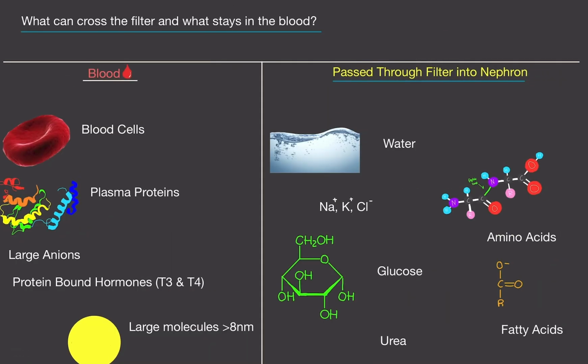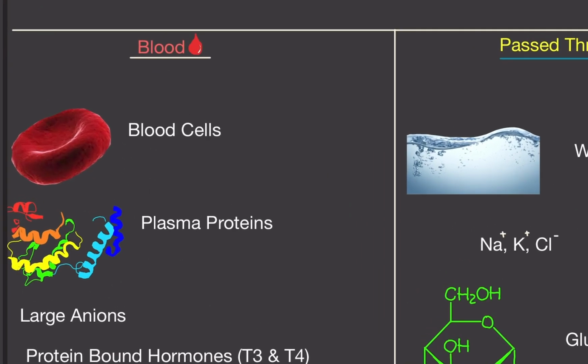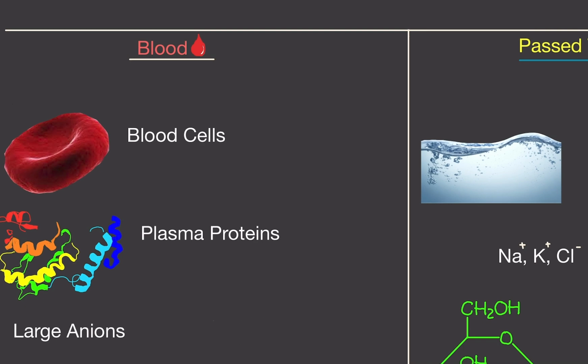So let me talk about what stays in the blood first. What are the things that cannot pass through the filters or the barriers? Blood cells cannot pass. It would be really bad if blood could pass through and then you would pee out blood. That would be really bad. And this can be a thing. If this does happen, please go to the ER. This is actually a real big emergency. You could die if you were to pee out blood. Blood needs to stay in the vessels, not be filtered out and peed out eventually.